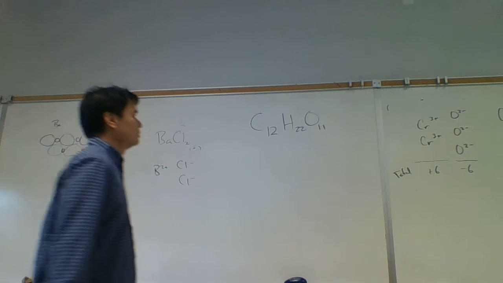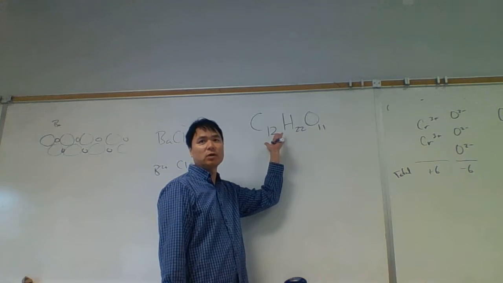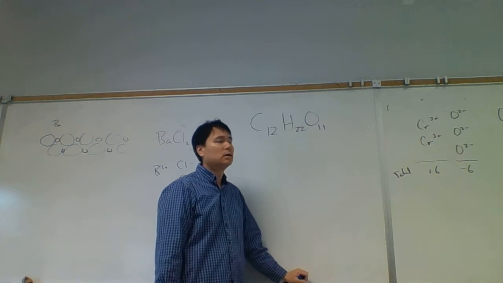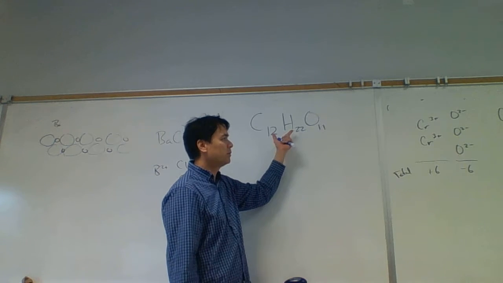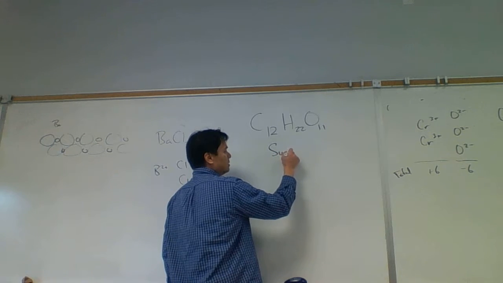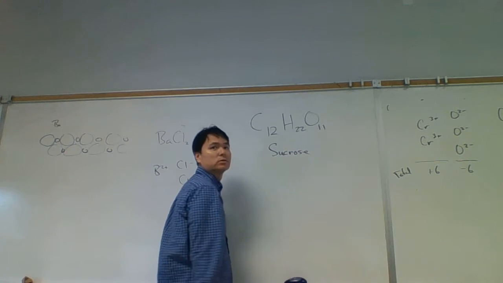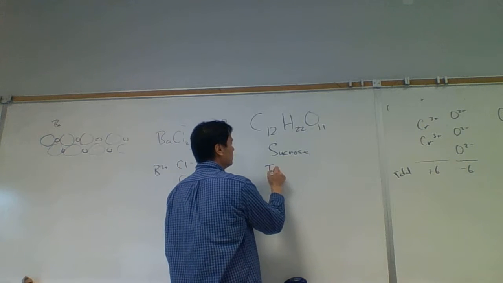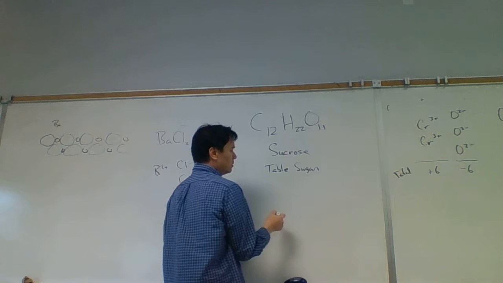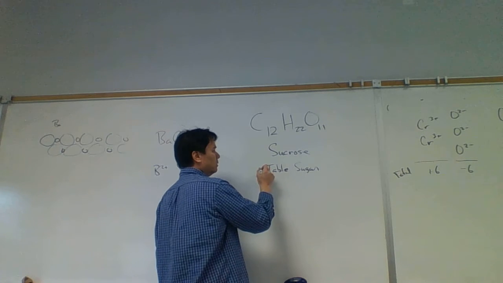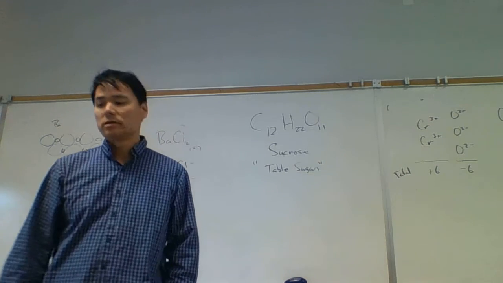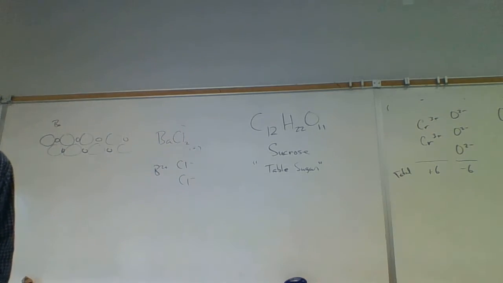This one we don't use the prefix. Do you know the prefix for 12? No. This is not a binary molecular compound, so we wouldn't be using prefixes for this. This one a lot of people recognize because it's just table sugar. It's called sucrose or table sugar. There are lots of different sugars though. There's sucrose, glucose, fructose, etc. And so this is one you just know the common name. A lot of people just memorize it.